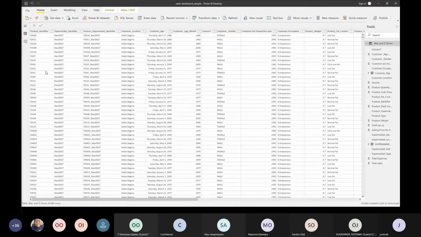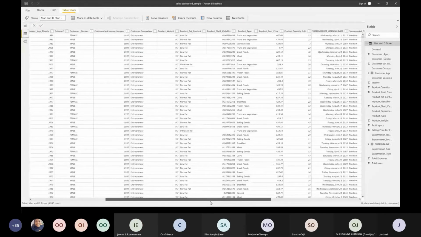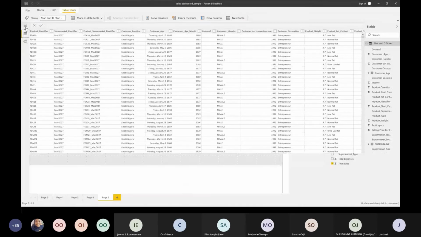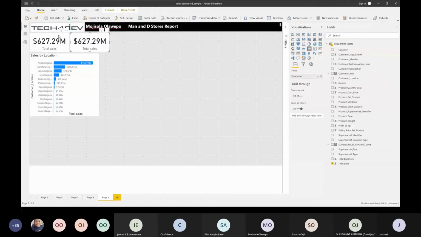Sorry, Mojisola, I was unable to copy the visual on my end. Control C and then recreate it. I just wanted something that was fast. Let me show you how to copy, but if you can't, you have to recreate it, just like the way you created for total sales. This is a shortcut that I'm showing us, and the reason I'm using it is so that you have the same size all over, so one particular card is not looking bigger than the other one.